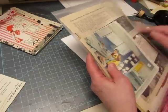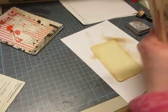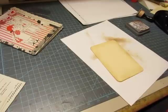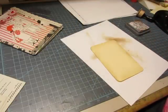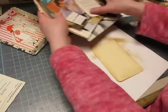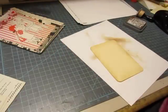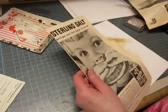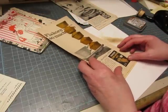I'd like to look for like vintage advertising. I think most of these images are bigger than I want. Here's the cover of one of those. Architectural Digest, 1978. Got to take the time to sort these. These are all big pages too. Something like this, these larger advertising images that I can cut down. Flake corn, corn muffin mix.